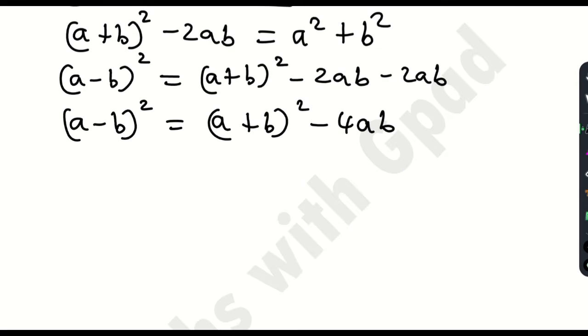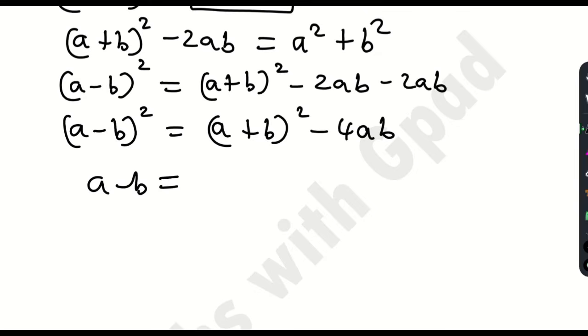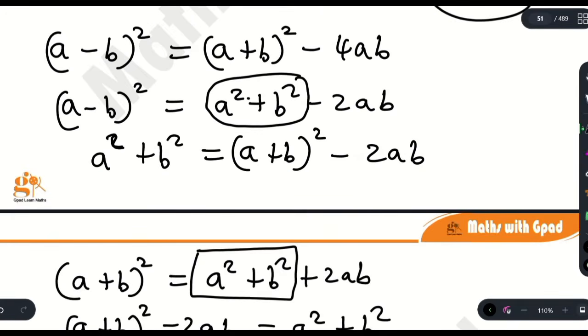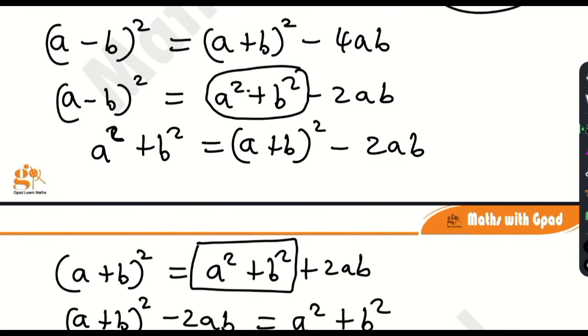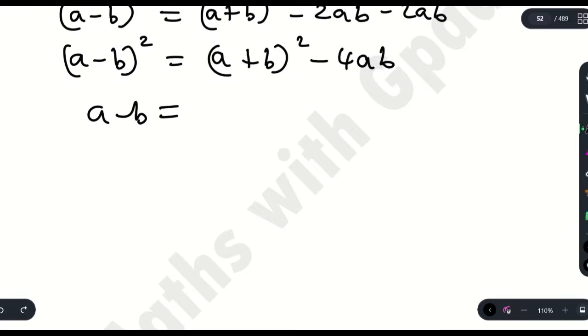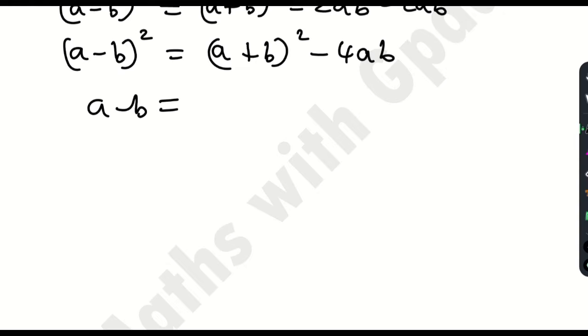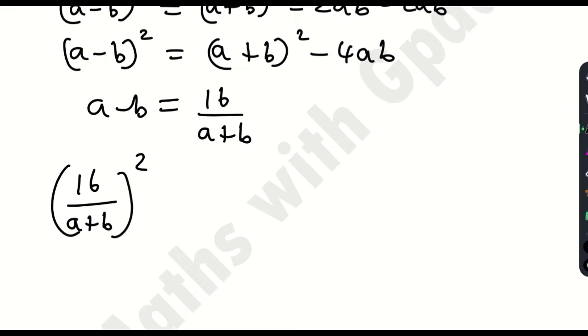Now, I hope you know that a − b is equal to, from equation 3, where is it? See it here. a − b is equal to 16 over a + b. We want to plug it back into this equation. So we're going to put it into this equation right here. It's going to be what? 16, see it here, (a − b)². So that will be what? (16 over a + b)², okay, is equal to what?